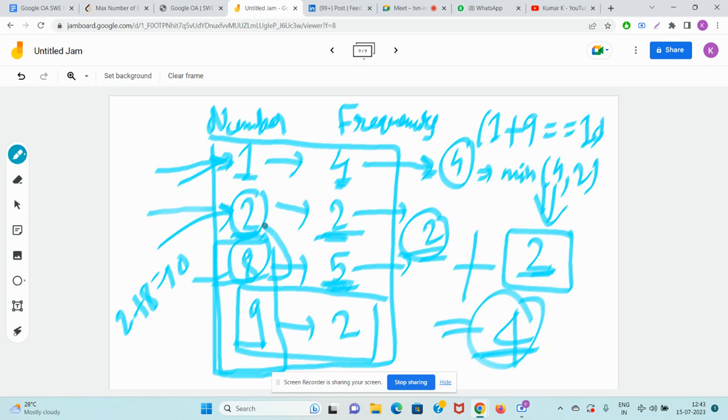So the thing is that you should take an extra map which will tell you which numbers you have used. When you come at position one, you can write in that map that 1 and 9 have been used. When you come at two, you write in another map that 2 and 8 have been used. When you come at 8, you will not do anything because the other map shows that 8 is used. When you come at 9, the map will tell you that 9 has been used, so don't do anything.